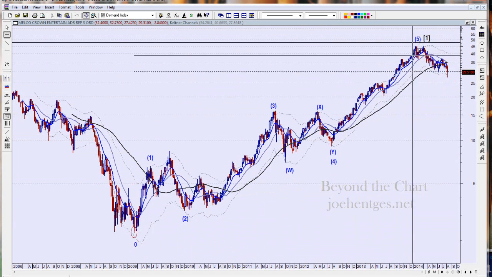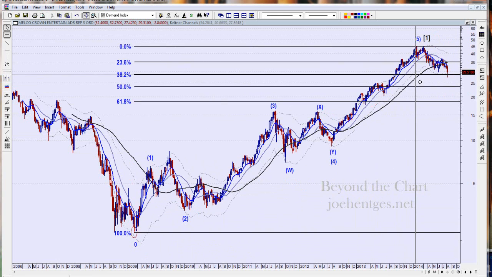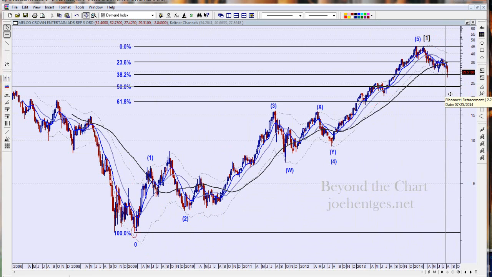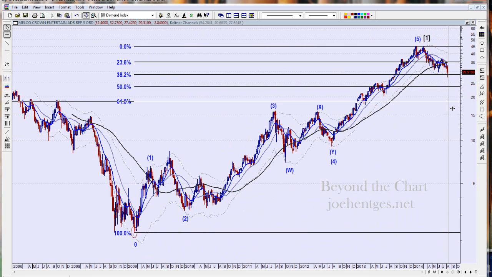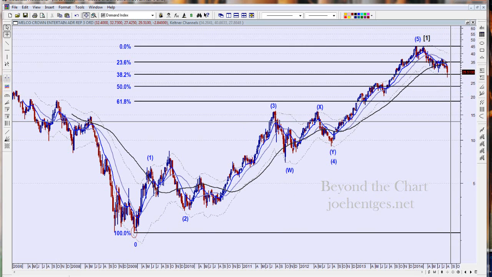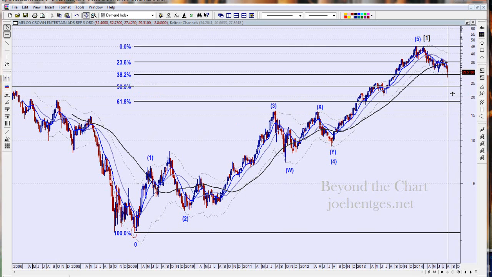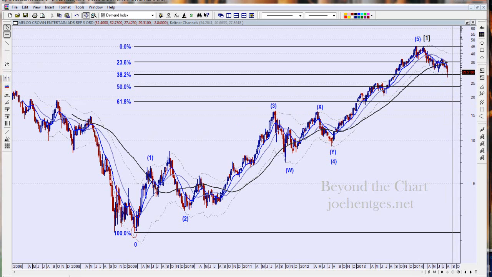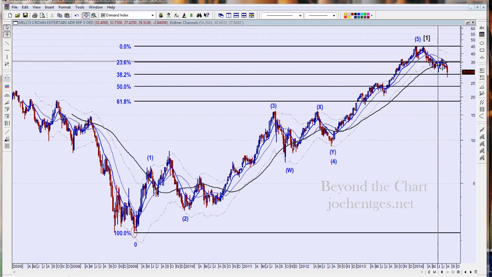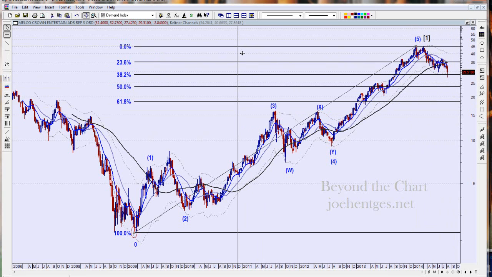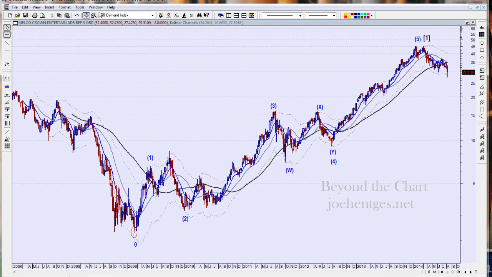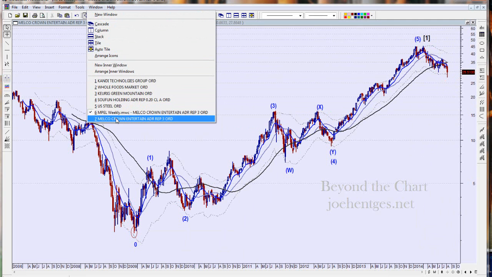So if we measure the entire wave and you look for pullback, 50% is this line right here at just a hair under $24 a share. Typically wave 2s will pull back 50 to 61.8%, and sometimes a lot more than that. So in my mind I'm targeting this, $24 and lower. We look at the wave structure on a daily basis to see where we are and how it's acting. So let's go over and take a look at the daily chart.